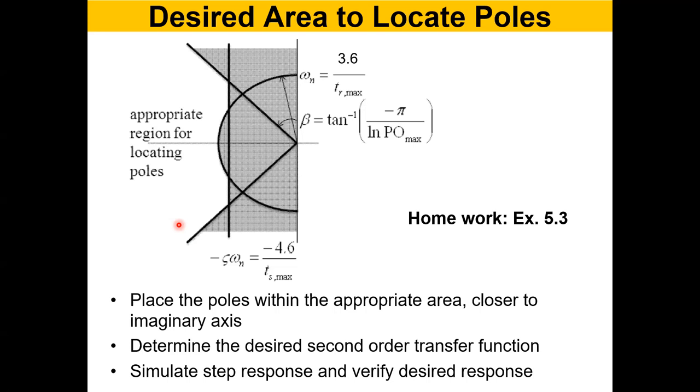Now there is this process called dimension reduction, which means you can always do this. You can reshape, let's say, a fifth order plant to a third order plant by eliminating two of the poles in the system. If you think that these two poles are in this area along the real axis, farther down towards the negative infinity side, you can reasonably safely remove those two poles. So you will retain 95-98% of the response without any change, even though you take these two poles out. So that is a good practice, therefore. Then you reduce your order of the system from fifth order to third order.